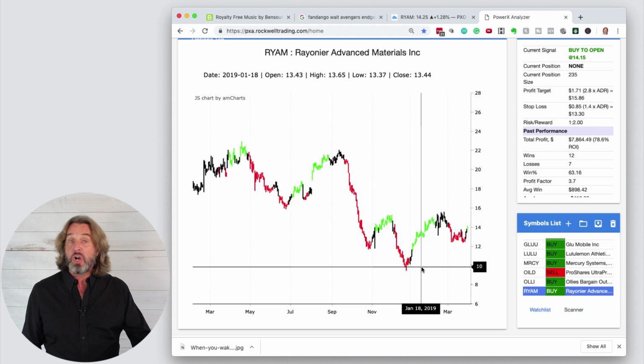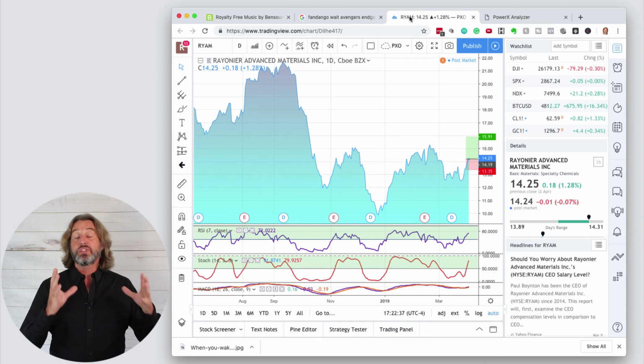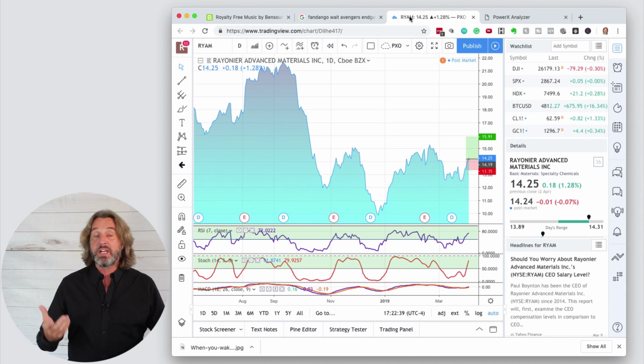Right now, I just want to talk about the tools that I personally use and that I think that you should be using. Knowing when a stock is more likely to go up, down, or sideways, that is a great thing. And this is what you can do with any charting software.